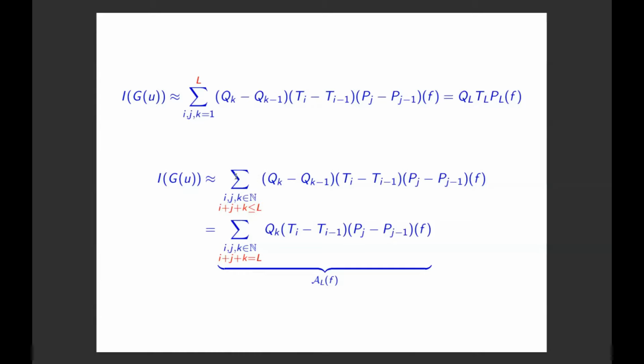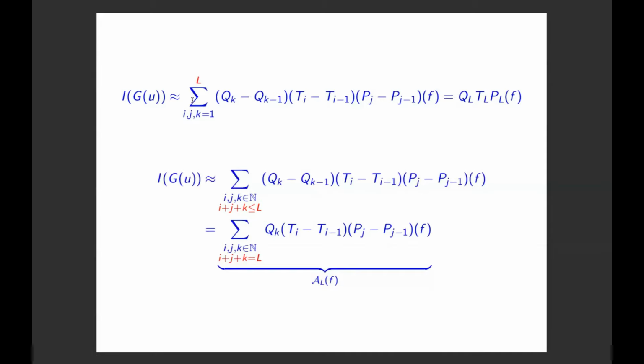And this type of sum here can be simplified a bit further, namely we get this expression here. Now, this is our multi-index algorithm. So this sum here, of course, is now different from what we had here in the single level, and there are certain benefits in doing it in this way.